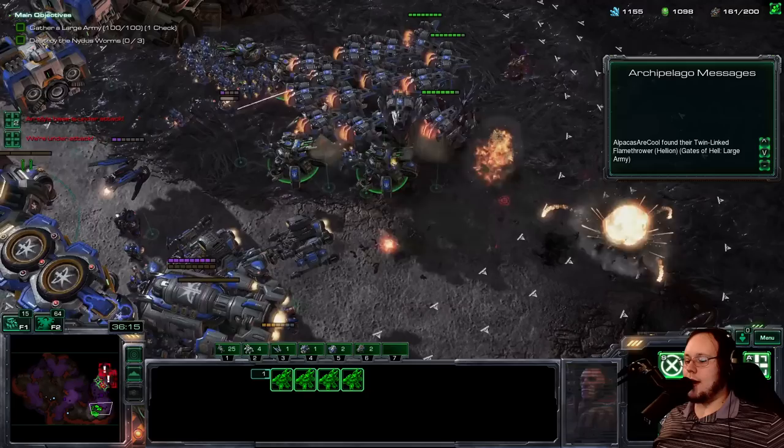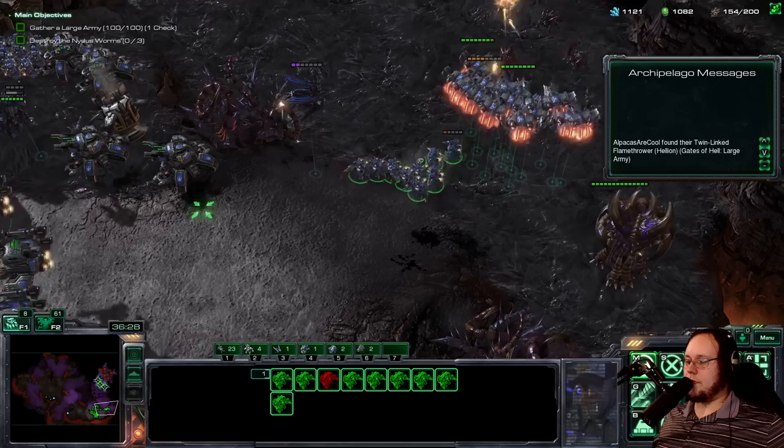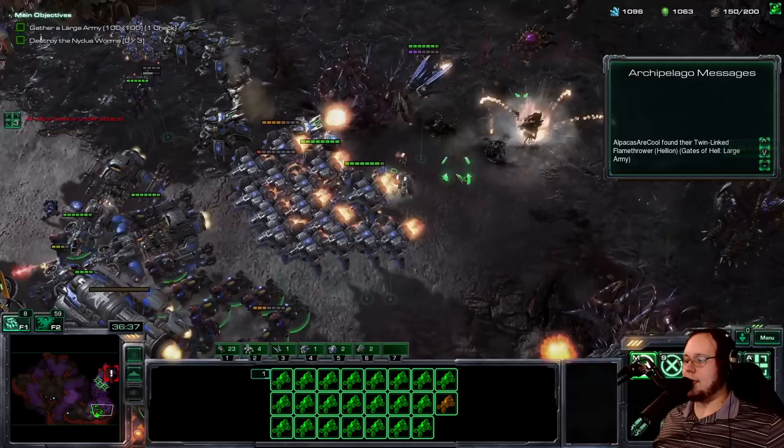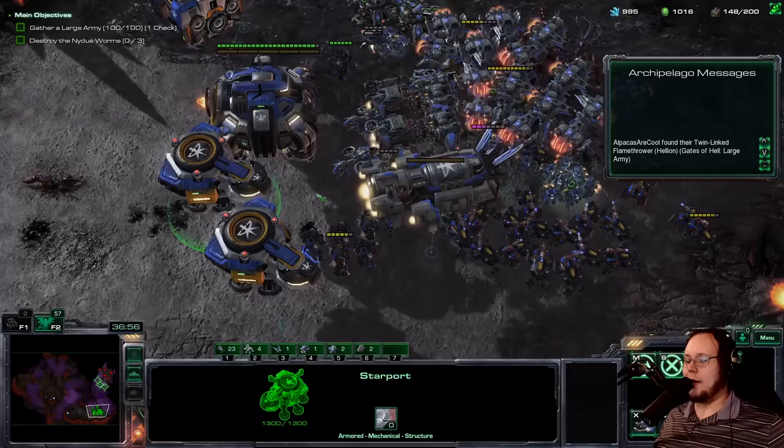And the air gets annihilated. Broodlord wasn't that bad. Oh, the Scourge could be bad though. Flank attack. Double brood lord. Oops. How many SCVs are alive? Quite a few. Great. Our allies' base is under attack.